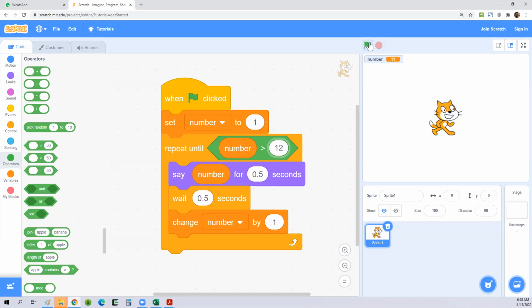So it goes from 1, 2, 3, up to 12. And then once it's 13, it will come out. What I'm going to do is multiplication.